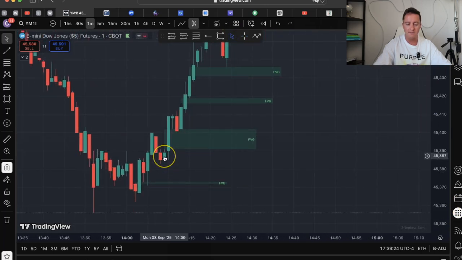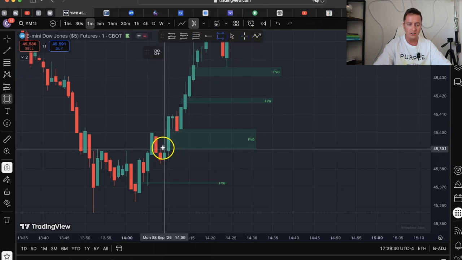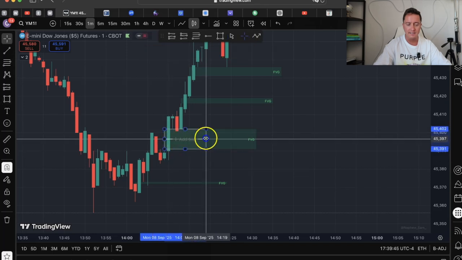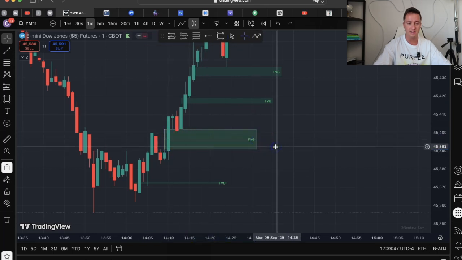So a fair value gap, for all of you that do not know, is a 3 candlestick pattern. We have the first candle, second candle that overall creates a gap, and the third candle that closes it. So all this indicator of the fair value gap by Nephew Sam is doing is getting a rectangle from the first candle's high to the third candle's low, and extending it into the future like this.